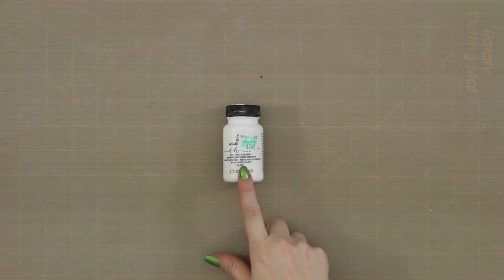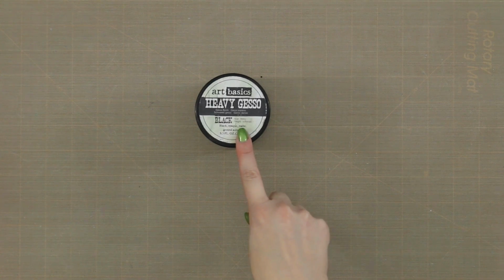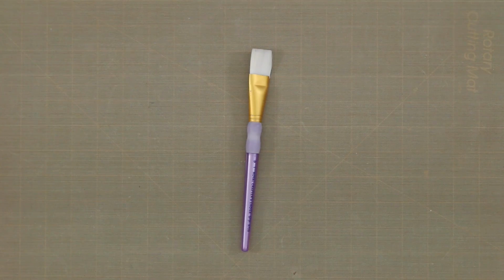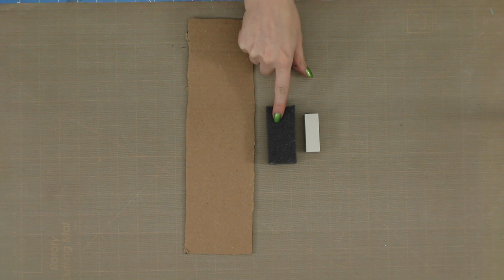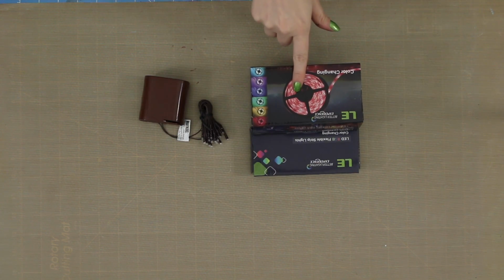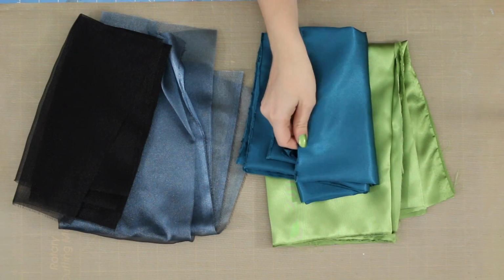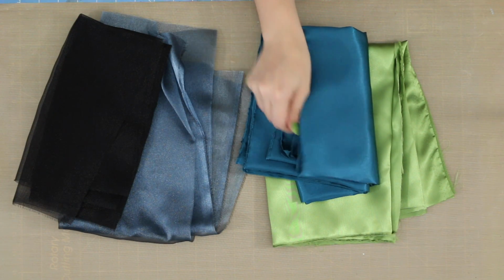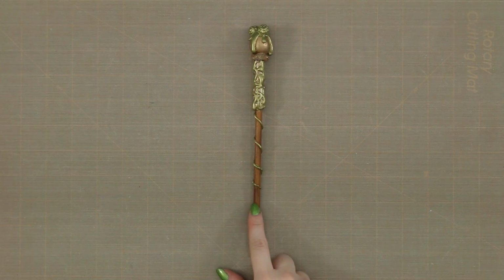Some white chalk paint or any color that you choose. Some black gesso or black chalk paint. A paintbrush. Some cardboard, foam, or anything that you can use to help prop up the wand in the wand box. Either LED or battery operated lights. And some fabric. I chose chiffon and some regular see-through fabric. And of course, the wand that you are going to be using.